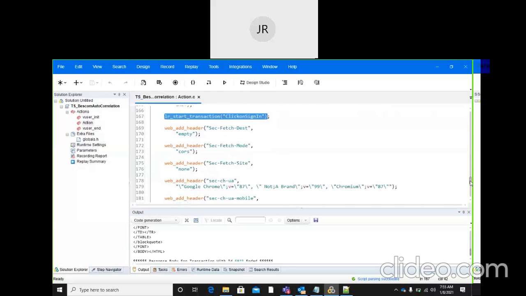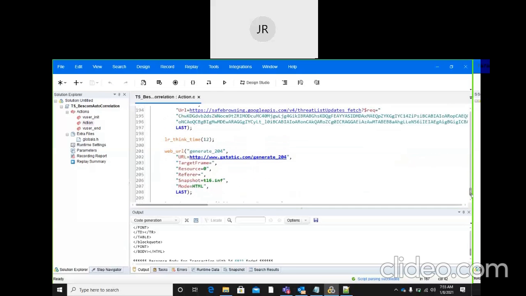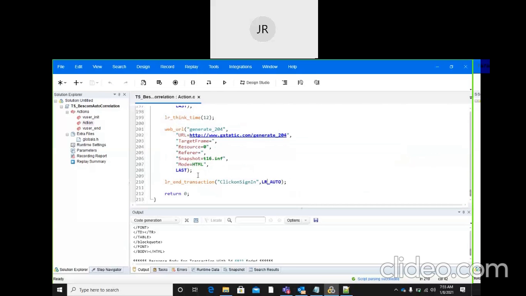Then once the request is completed, you can see end transaction. lr_end_transaction means ending the step. Start the transaction, then perform the step. One step is completed, end the transaction.